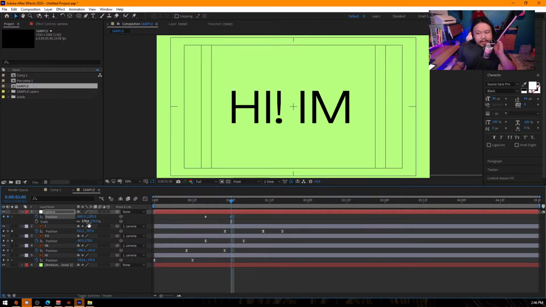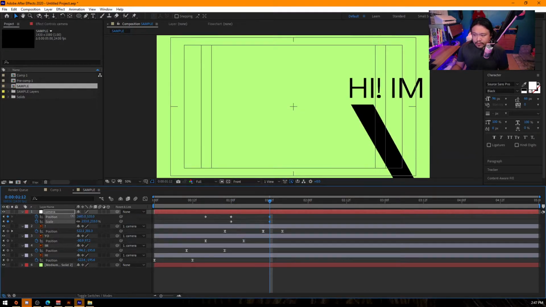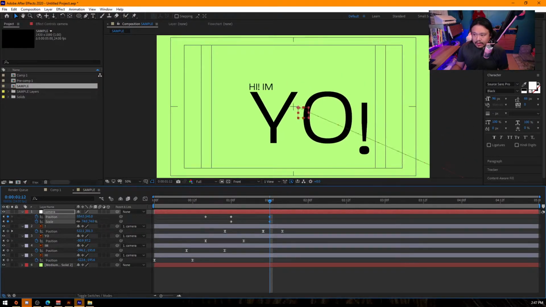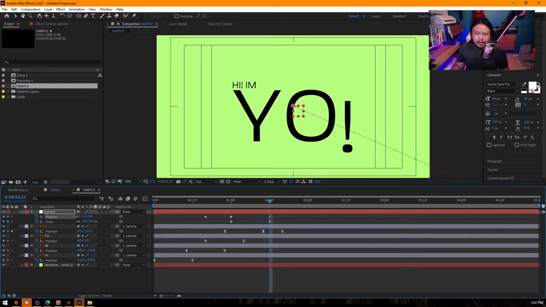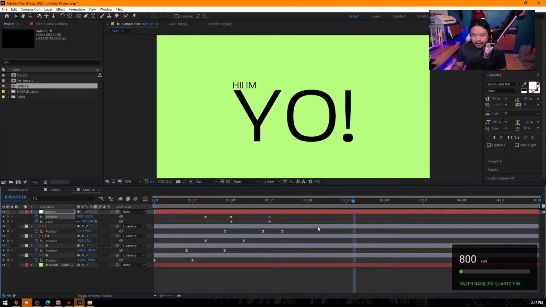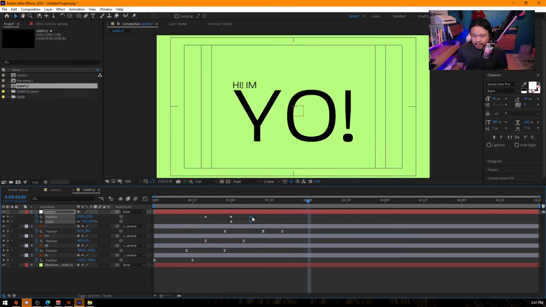Sorry about that. Okay. So, again, hi, and then I'm, and then I want pagdating ng yo, magsiscale down na siya. So, pagdating dito, scale down. So, scale, zoom out, move the position until you get the right scale. There. Yep. So right now you have something like this. So, hi, I'm Yo. Okay? So, timing-wise, hindi ba ako masaya? So, I'll just adjust it until I'm happy with the timing.